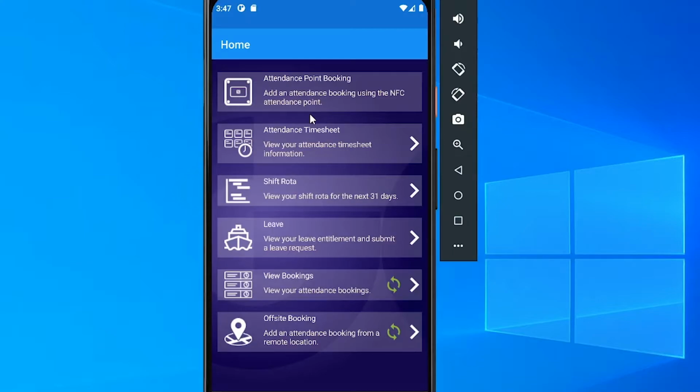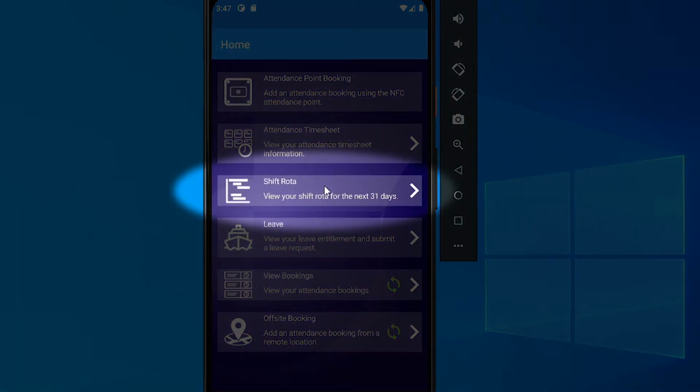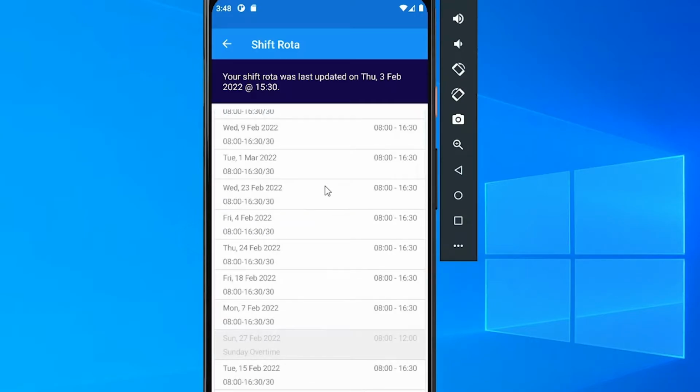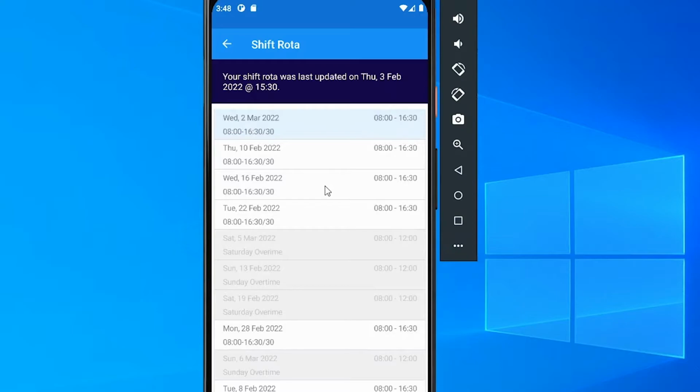Are there any other time and attendance options? Yeah, there's a nice little one. If, for example, it's not a set shift, so it's not a 9 till 5, but a rotational shift, where week 1, week 2, and week 3 alternate, there's a way for the employee to know when they're expected to be in work. Also, if someone changes shift in the timeware client by the manager, the employee would be notified in the shift rota that there's a shift change, and they would be able to see the shift change in there as well.